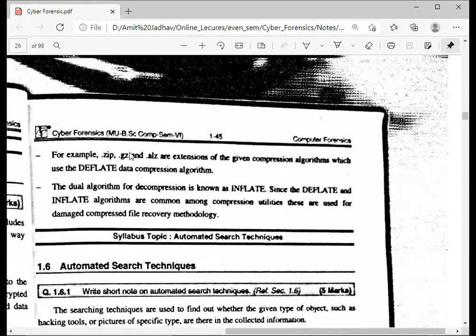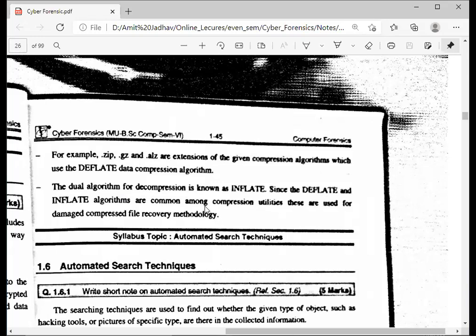For example, .zip, .gz, and .lz are the extensions of compression formats which use the deflate data compression algorithm. These are the extensions of compressed files. The dual algorithm for decompression is known as inflate. Since the deflate and inflate algorithms are common among the compression utilities, they are used for damaged compressed file recovery methodology.